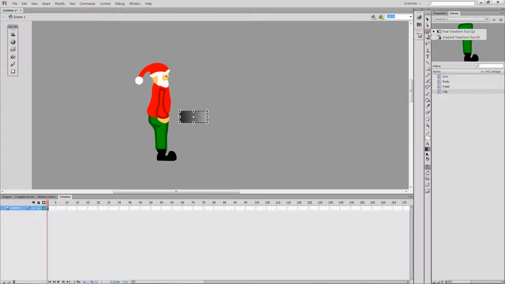And then underneath the transform tool, we will find gradient transform tool, and I can then rotate the gradient itself inside of the shape and make it smaller, like so, and then reposition it like that. Until we get something along those lines.